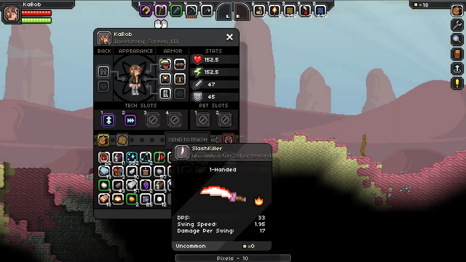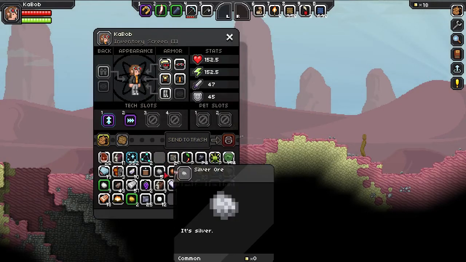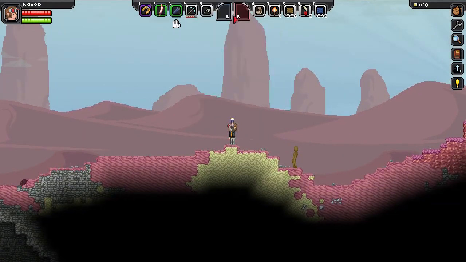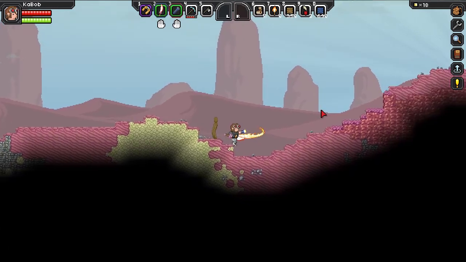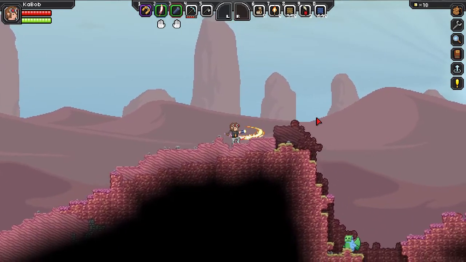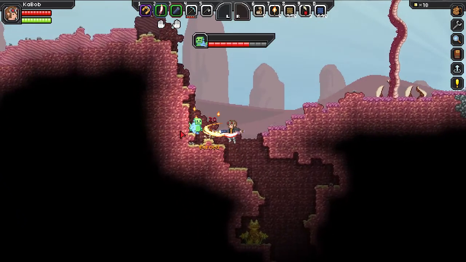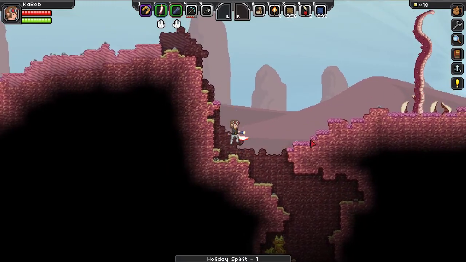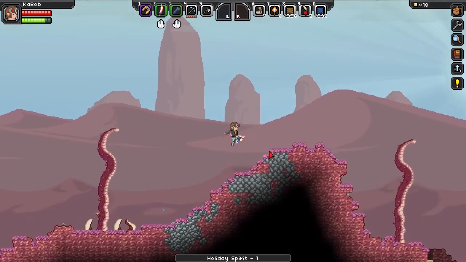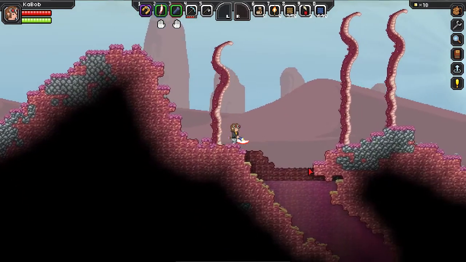Well, yeah, I don't know. It might be better. Because it's one-handed, so... If nothing else, we can figure out how to do this again. Oh, there we go. Oh, it's a crappy sword. Well, this is different. I don't know. I can't decide if I like this weapon or not.